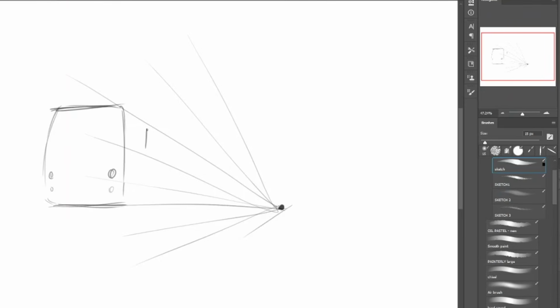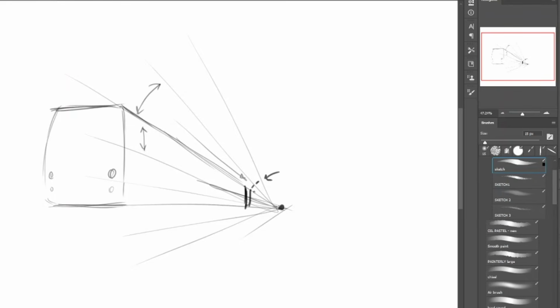And what's really interesting is if you look at the spaces between these grid lines, you're going to see that as they get closer to you, the spaces also get bigger and things get smaller as they get further away. So this is like the same logic in real life, right? If you're looking at something close to you, it's going to be way bigger than if it were farther away. So this is a good thing to keep in mind.